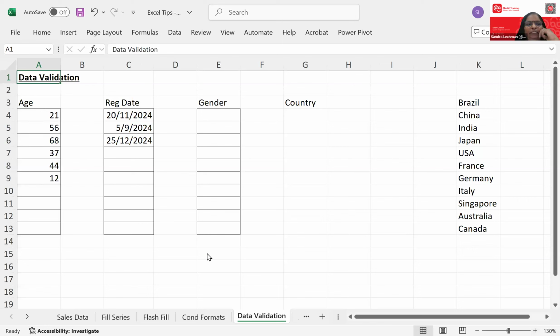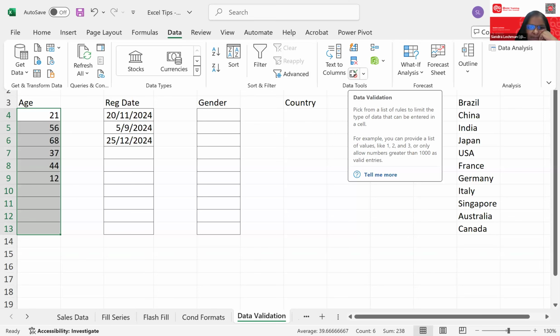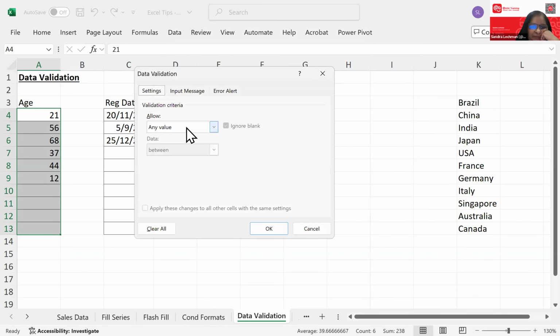Okay, so let's look at data validation. I'm going to select this range where I'm supposed to enter age. And let's say you can enter age within a specific range, for example, from 18 to 65. Under the Data tab, in the Data Tools group, we have data validation. First you can choose the type of data. It can be numerical values, integers, or numbers with decimals, you can do drop-down lists, and so on and so forth here. So I'm going to make it a whole number.